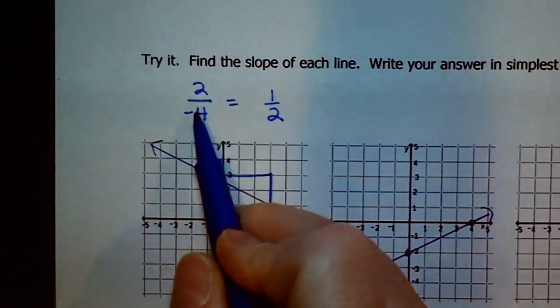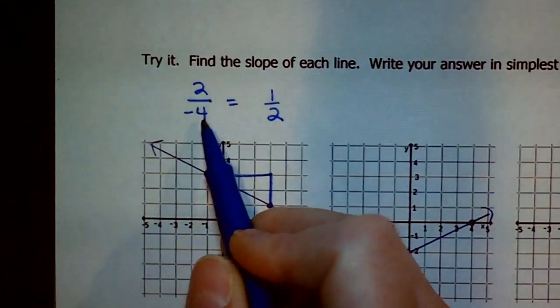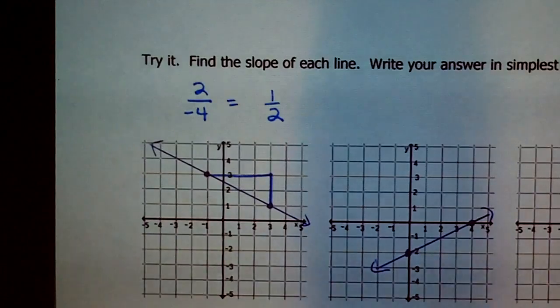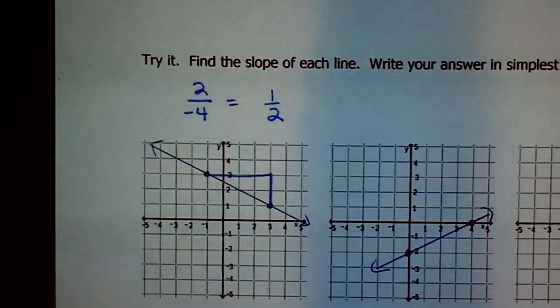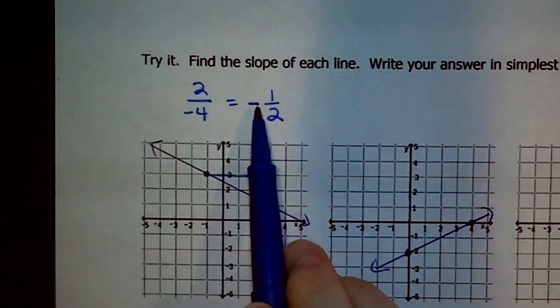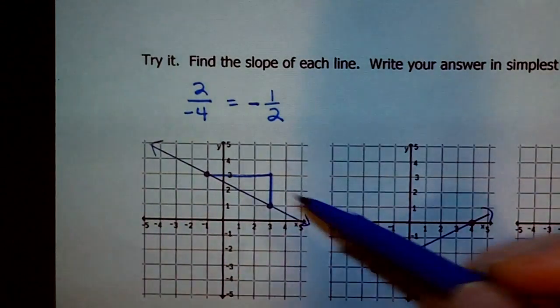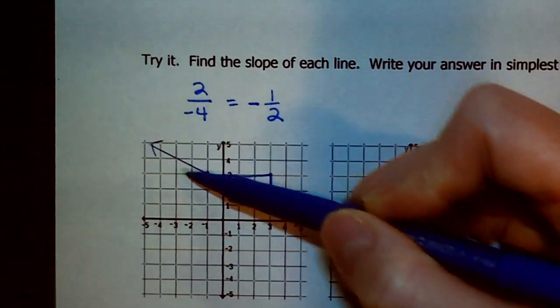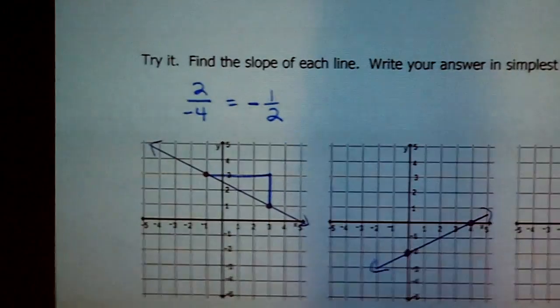And this is really a division problem. What we have here is a 2 being divided by a negative 4. Isn't a positive divided by a negative a negative? So instead of putting the negative sign in this denominator, it's usually not written like that. We see it right in the center to represent that this is a negative 1/2. So negative 1/2 makes sense because the line is traveling downward from the left to the right. And if the line falls, it should be negative.